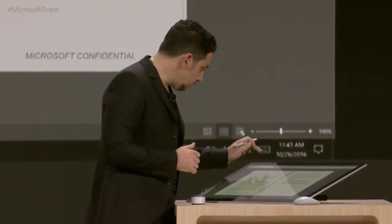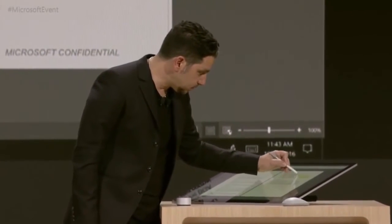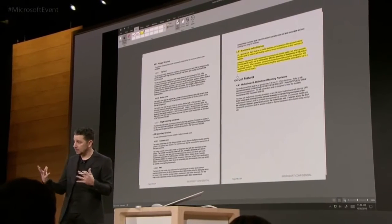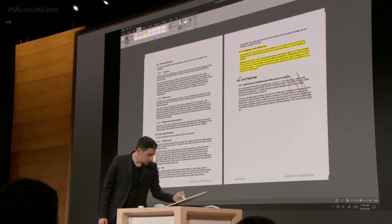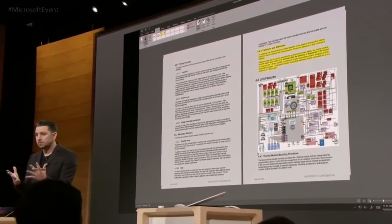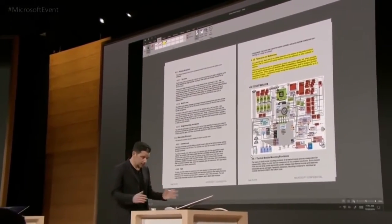If I wanted to give him feedback or edit something, if there's something I like, imagine how you can just simply scribble and the entire paragraph knows I'm trying to highlight it and it just comes to life. Pretty cool, right? Or, Pete, I don't like this part of the document. Just scribble it out and it goes away because it's not what was intended and the document just reflows perfectly. That's the power of Microsoft Office and the pen and that innate feeling. Pretty cool.